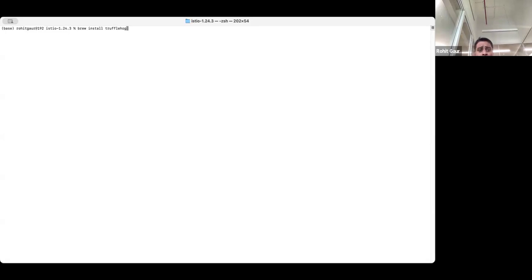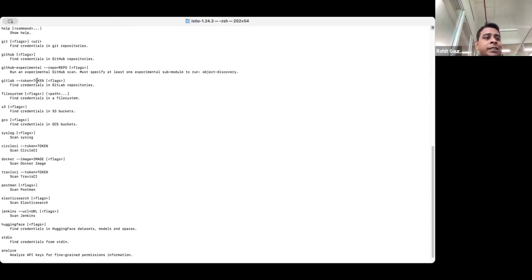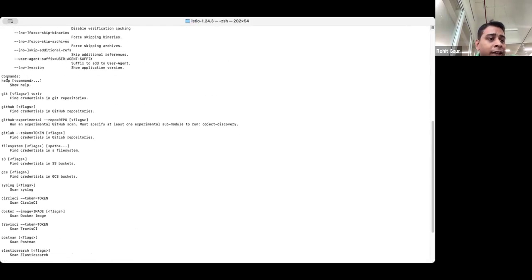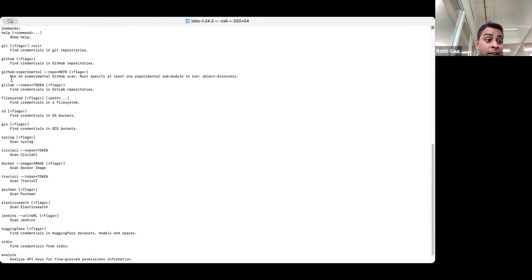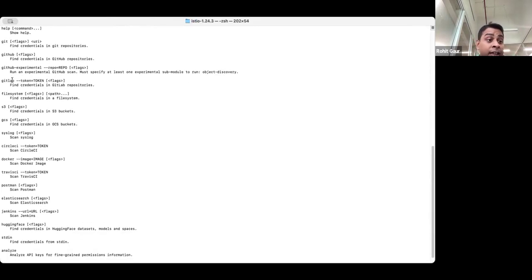Once TruffleHog is installed, it gives us a list of commands and parameters that we can use. So let me type trufflehog. We can see here that TruffleHog can be integrated with Git, your GitHub repositories. It can integrate with GitLab.